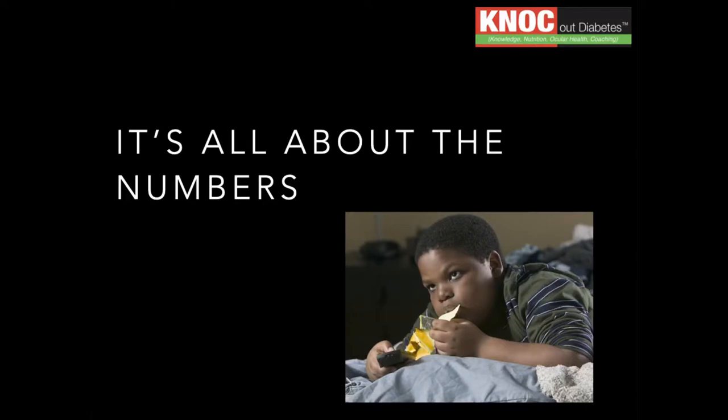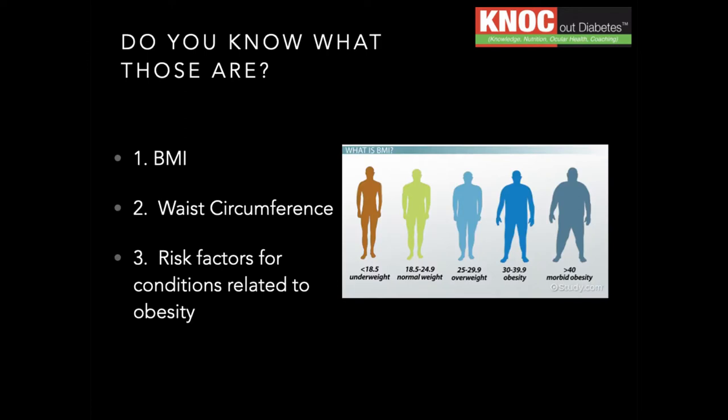Today, we are going to talk about the numbers, and it's all about the numbers. That's right. And our metabolism. Do you know what your numbers are? Because that's so critically important. It is. There's some numbers that you really need to know. Numbers like your BMI, absolutely, like your waist circumference, and different risk factors that are related to obesity.